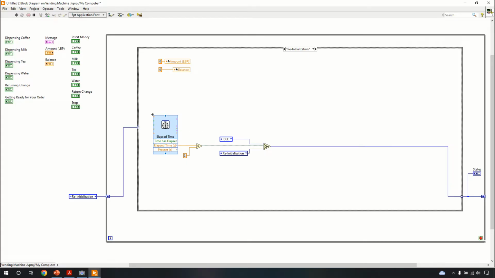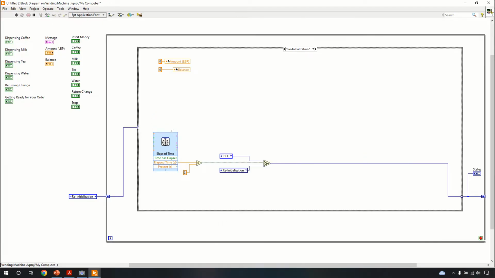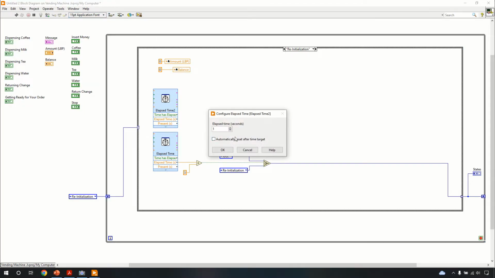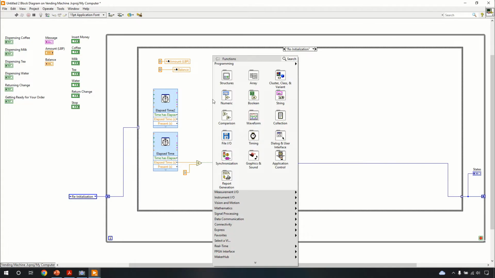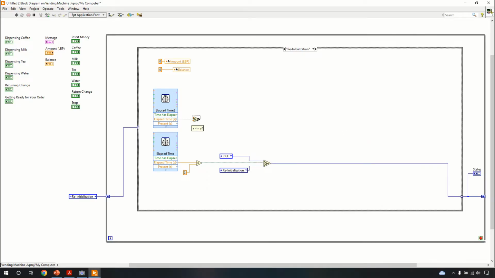Now what we need to do also is to flash our LED for 3 seconds. So for that, we can just duplicate our elapsed time right there. And for that, we can double click on it, reset it to 1 second, and then just choose here if the time is less than or equal to, let's say, create constant 0.5 seconds, please flash our LED.